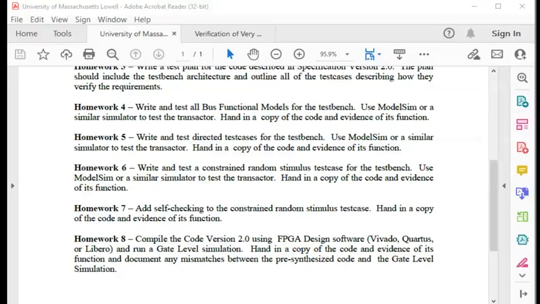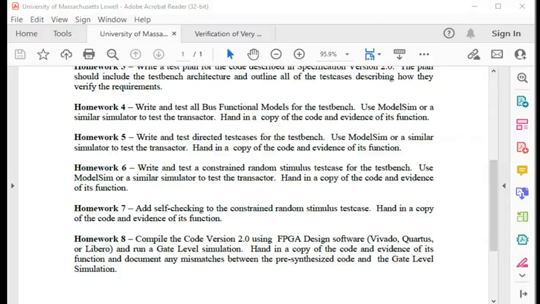Now look ahead. In homework 6 you're going to write a test case, but it's going to have constrained random stimulus. So you're going to pick something, I bet you'll pick the data, to randomize. You'll set it equal to a random variable, and you'll probably just rerun the test case that you're writing for homework 5, except you'll run it with random stimulus. You go back and look at how the FIFO works for that.